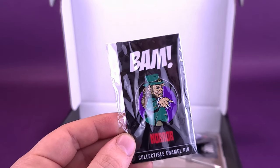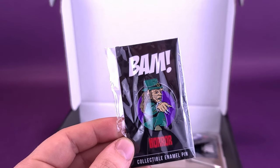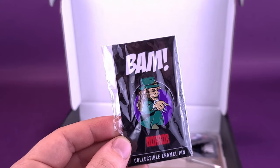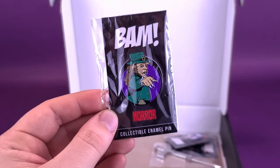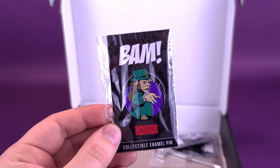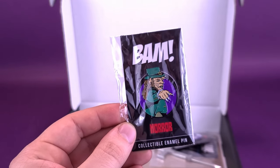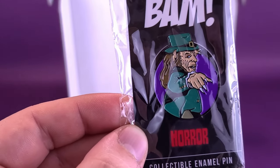What's your favorite Leprechaun movie? Let me know down below in the comments section. I always like the original with Jennifer Aniston. I'm also a big fan of the third one — is that the one in Las Vegas? Leprechaun in Las Vegas? The kid puts his face in a fan? Hilarity ensues. What's your favorite Leprechaun film? And then there was that awkward sequel, and then there was sort of a remake. So I guess there's eight Leprechauns? My math is terrible. Let me know down below — but it's a decent-looking Leprechaun pin.